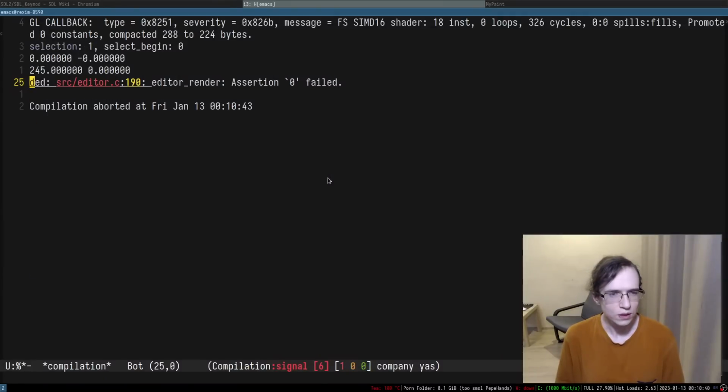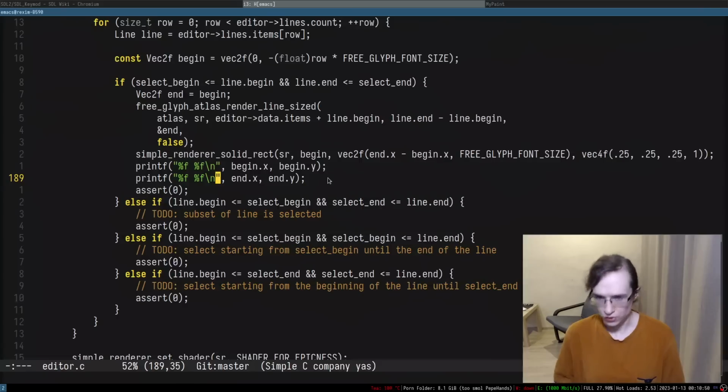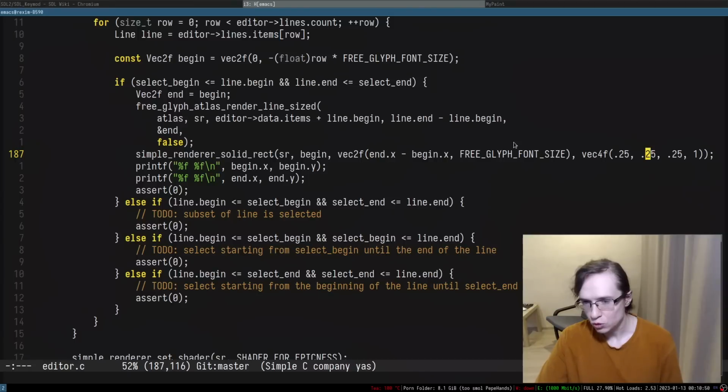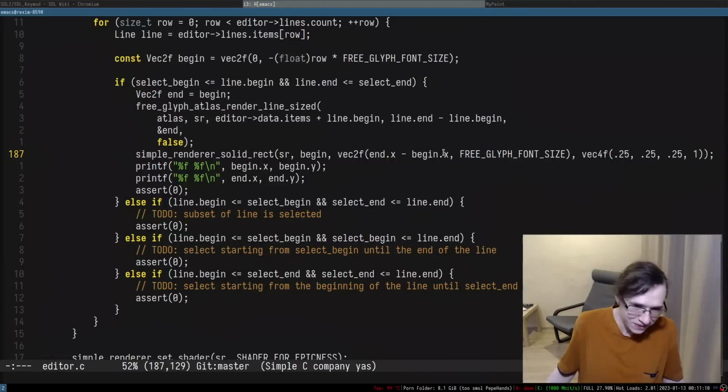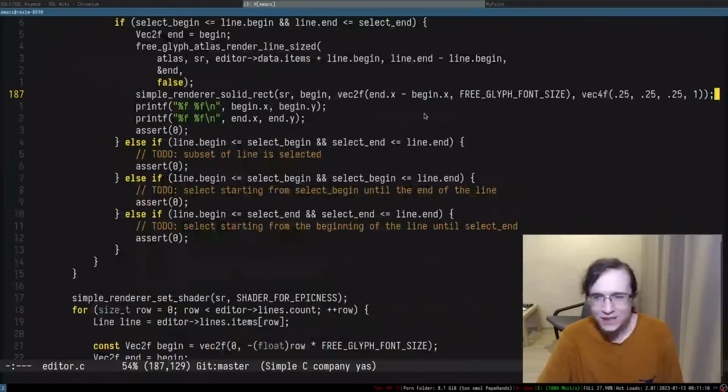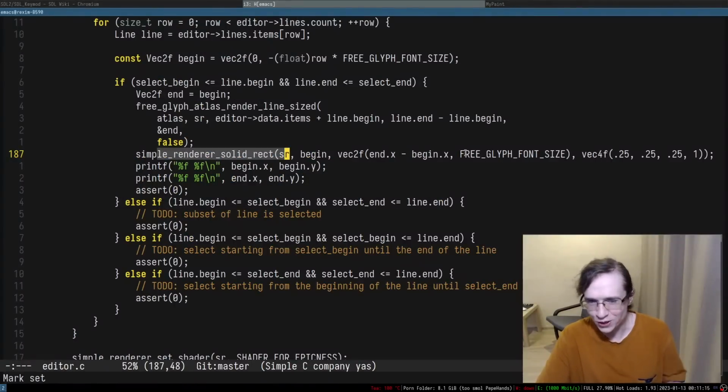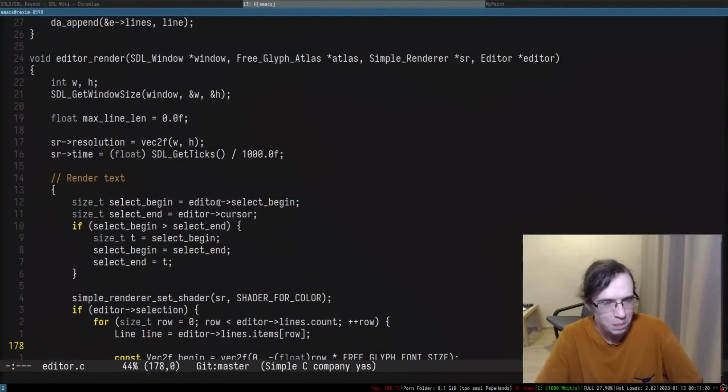And there we go. Okay, that makes sense. Right, so 0, 0, so this is begin and this is end. That makes sense. Right, and then we also add, since it's 0 it's going to be that, and then we use that. So where is the rectangle? Right, because here is all of the data. Where is it? I didn't see the rectangle.